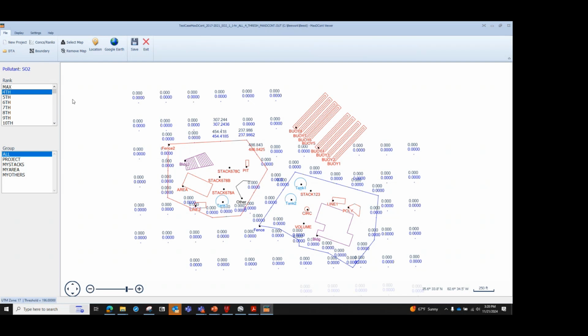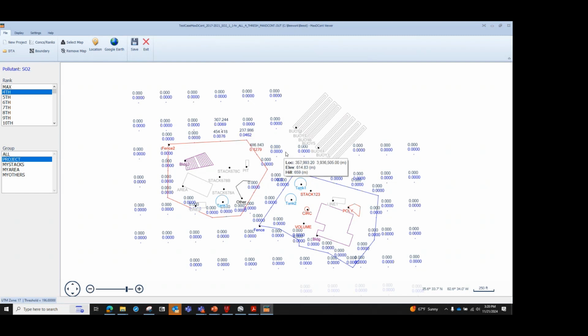So if I go from all to my project sources, it tells you the top number, which is the total concentration for that fourth high rank, and below that is the concentration from project sources.